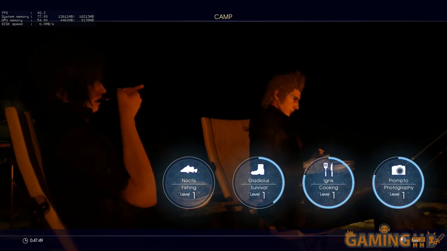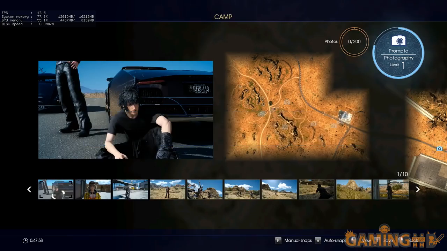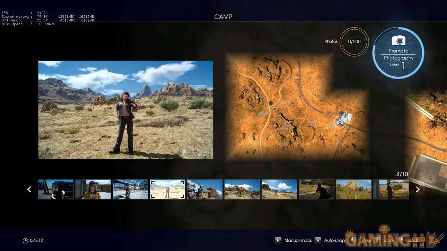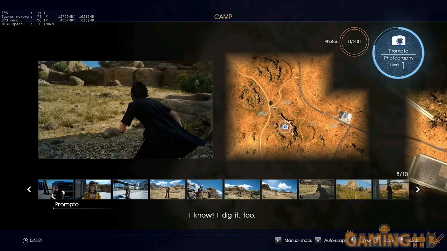Oh, everybody got something but me. I didn't get to do any of my hobby thing. Prompto is document. Oh, he's taking pictures, snapshots. Well, of course, he took this picture. Yeah. Oh, look at that. So these are pictures that the game just generates, not something that you actually do. Yeah, perfect timing. So it's a nice thing, like it gives you mementos of your adventure.